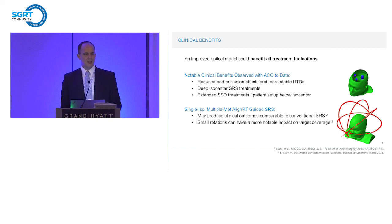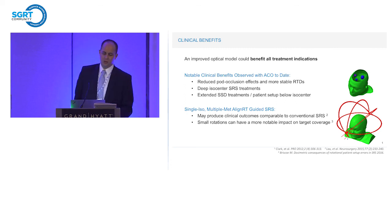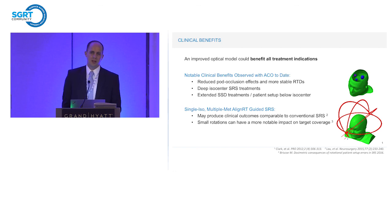And I think these kind of techniques are becoming much more popular. We discussed HyperArc earlier. I think that's a great application for this type of treatment, and just more conventional LINAC-based opportunities for this as well. So I think there's a real need to kind of drive towards the best accuracy we can get. I think the data we've seen from ACO is a great step forward, and I think could add a lot of value in the clinic.